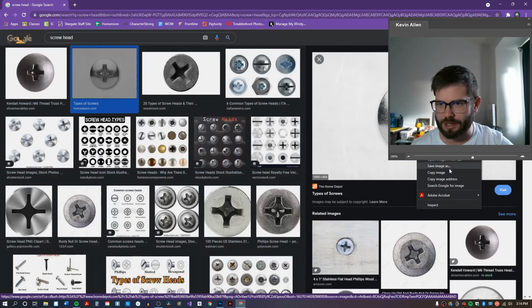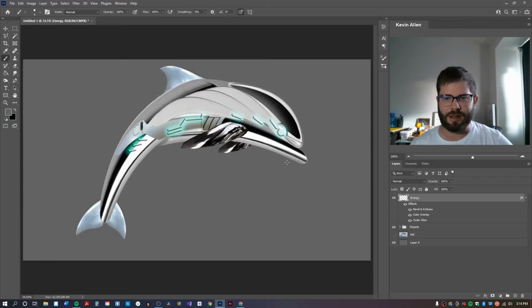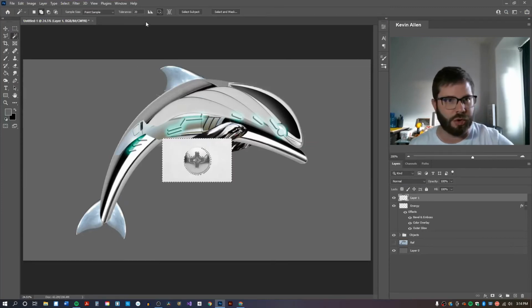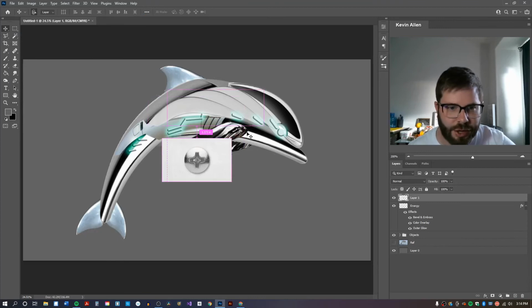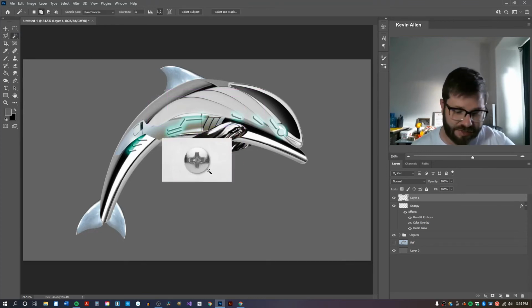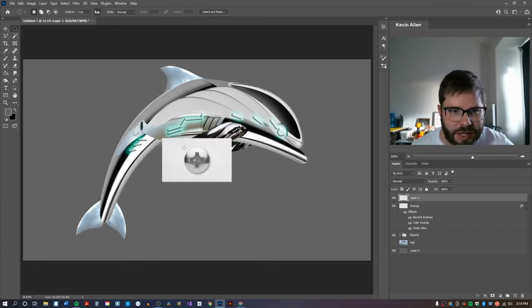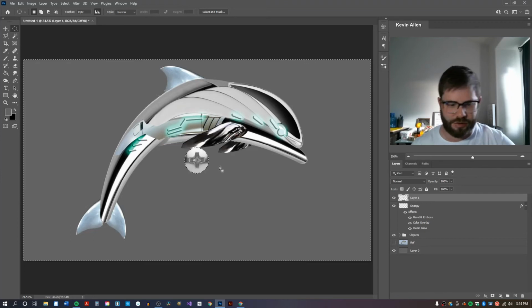So I'm going to copy this and go back, and I'm going to paste it, get rid of that background as usual. Make sure that the tolerance is low enough so that we're not deleting most of it. And if that still doesn't work, you know what? We can also just get the circular selection tool, draw a circle around it, and Control-Shift-I, and delete everything around it.